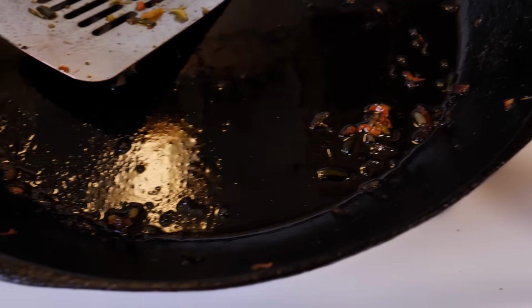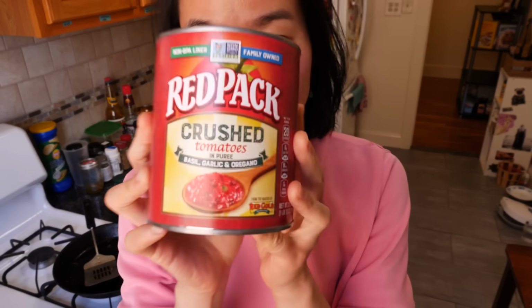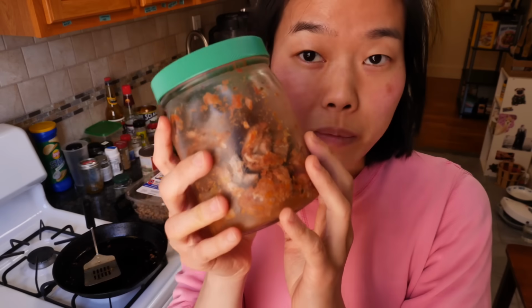Okay, for our next meal, we have this beautiful cast iron skillet with still a ton of flavor and pork fat, so I think we gotta do something with it. And because we have so many dang beans and a can of tomato, I think it makes sense for us to do chili. We still have some of this pork from the Instant Pot. I'm gonna throw some of that in too.